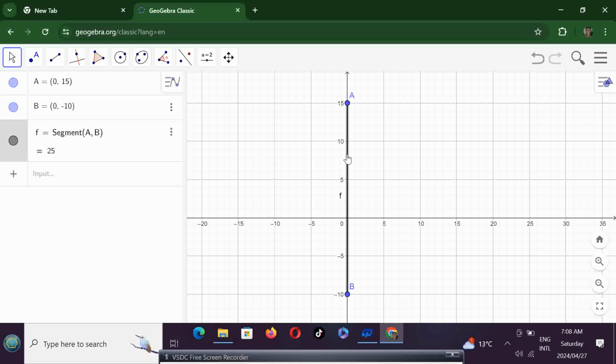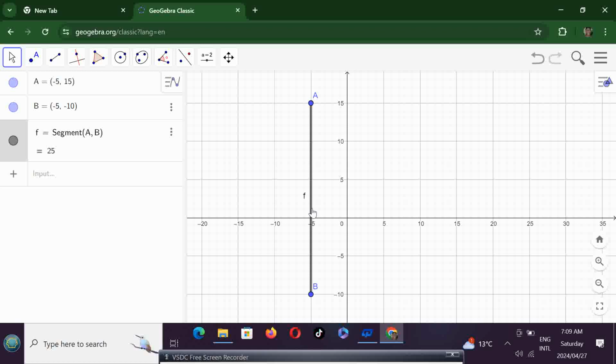Now check what happens if you start moving this line further to the left. It's becoming minus 5. The x coordinate for both A and B is minus 5. Also, where the line cuts the x-axis, it's minus 5. So the equation is x is equal to minus 5. You can keep on moving the line to the left or to the right. We don't have to get distracted. We still have to focus on the x coordinate in order to figure out the equation, for as long as this line is perpendicular to the x-axis.